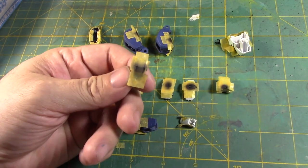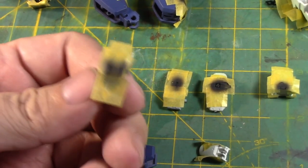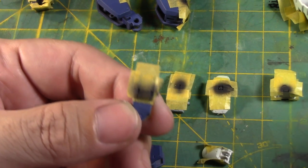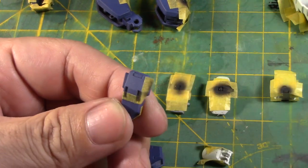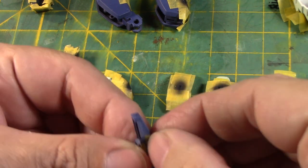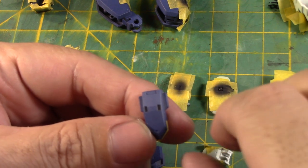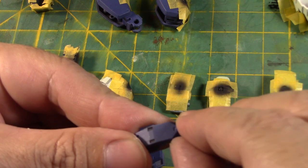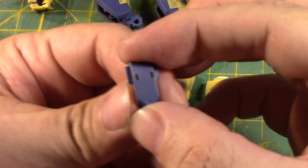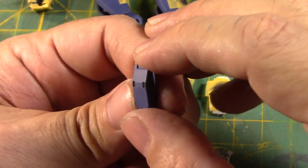remove the masking. And I was using Titan's Blue 1, by the way, for the detailing work. So let's remove this part. This part. That. This. Now I got away with this, which is good. That came out nice.